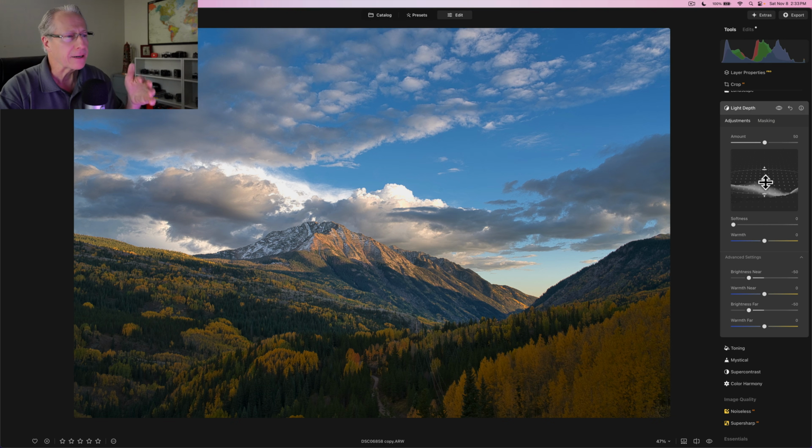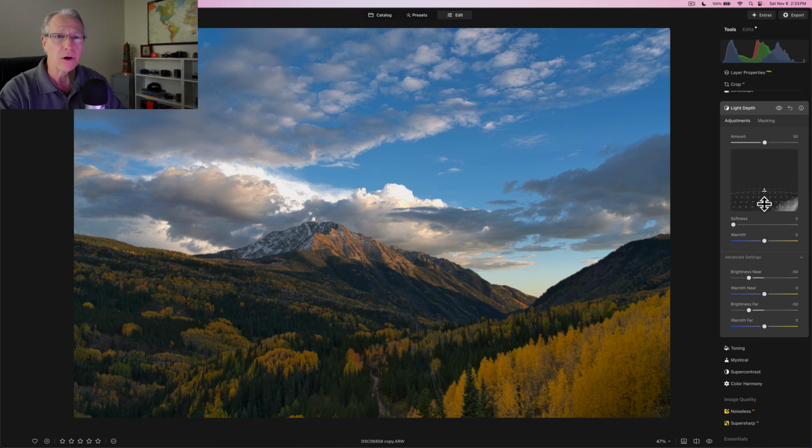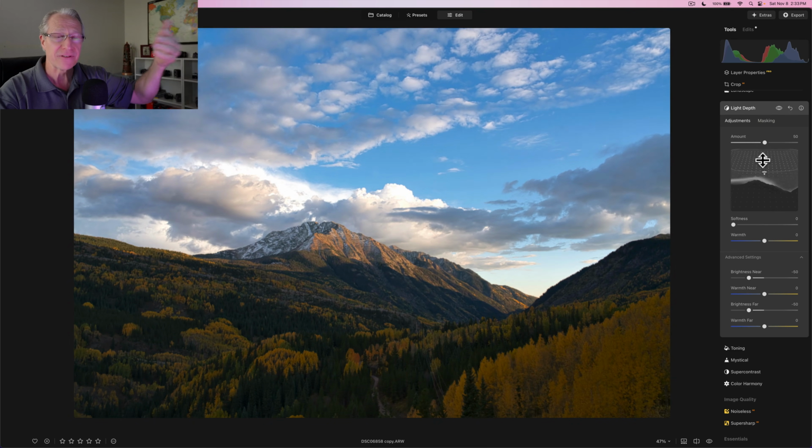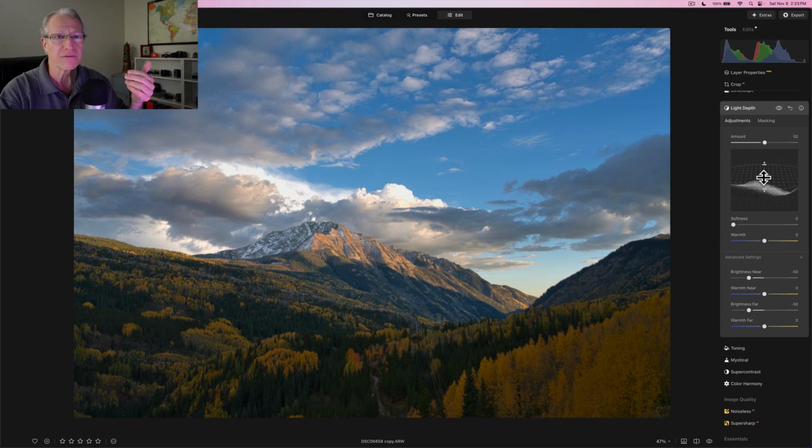So I'm going to back up here and talk about this depth mask. The first thing to know about this depth mask is that because it's a depth mask, it's a 2D rendering of a 3D thing, right? The light is moving effectively in a 3D manner through the photo from foreground to background, or to put it in the terms in the advanced settings, from near to far. And the way this depth mask operates is if you pull this down, you're pulling it toward you, which is near, and the further you push it up, that's far, right? And you can cover lots of different parts of the photo by doing so. And as I said already, you grab these handles and you can collapse or expand the zone.